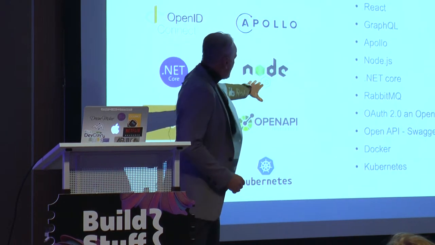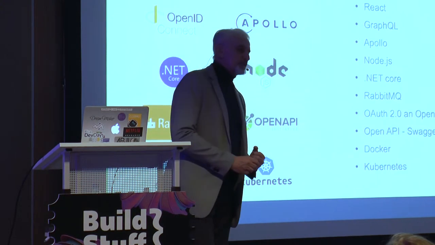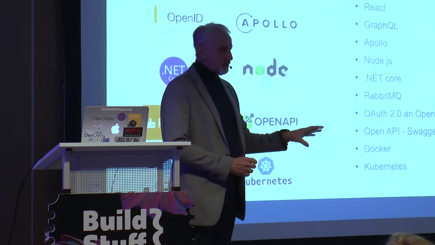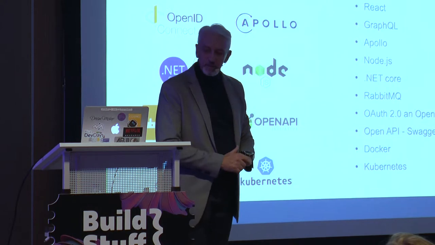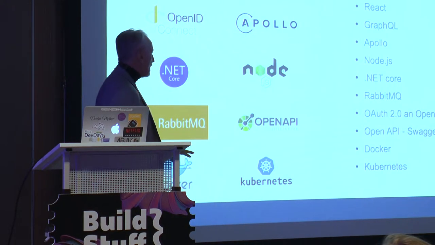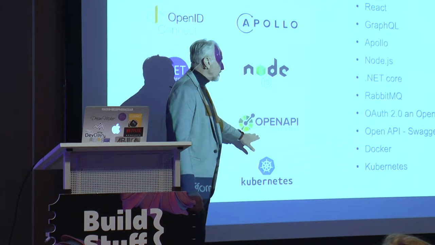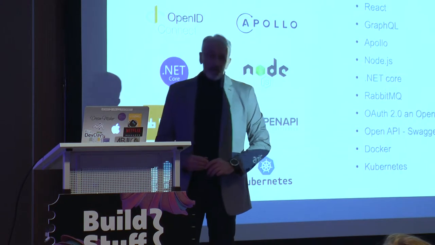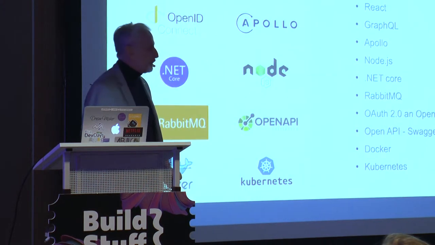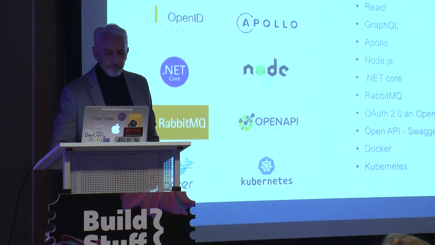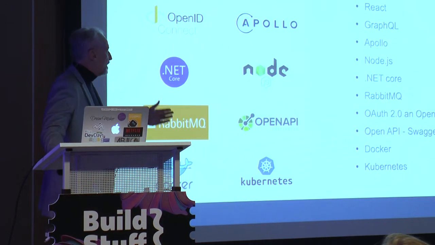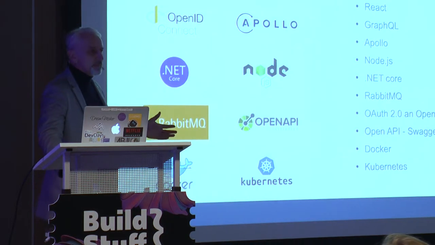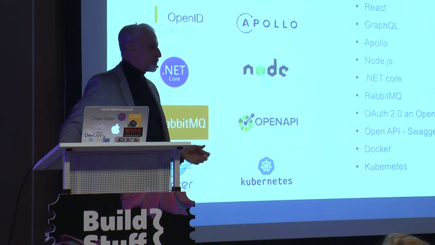Some of our backend stuff is moving to Node, for some good tooling reasons. We've selected RabbitMQ for the pub-sub queuing dialect that processes have between each other. And our APIs, the ones we publish, are open APIs. Right now we're sitting at Swagger 2.0. Going to 3.0 is a decision we haven't made yet, and what the impact would be. We've selected a bunch of technologies that are standards-based, that are relatively available in the marketplace, and they're pretty cool and interesting to deal with.